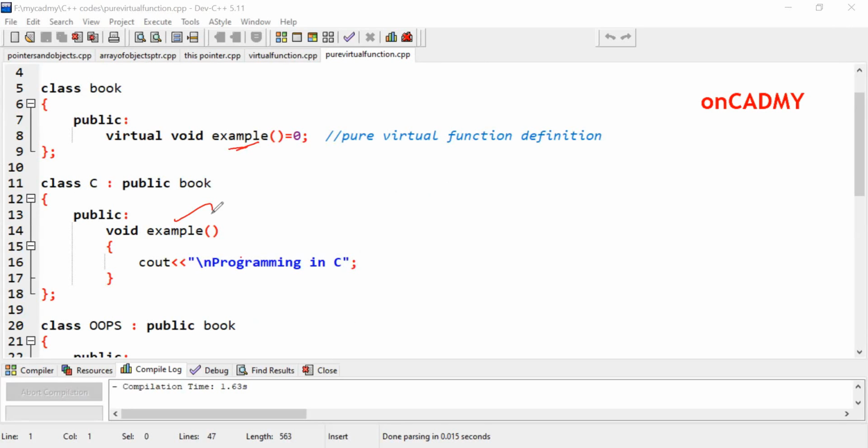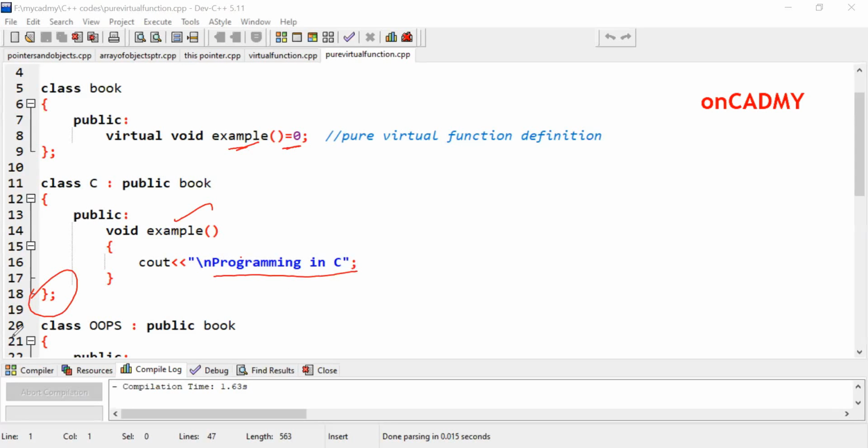We will use the same function name in all the classes, but it will perform different tasks. So the function name is example again. Here it will display the value programming in C, whereas in the base class it is doing nothing, it was assigned the value 0, but here it is displaying programming in C, and the class is closed.